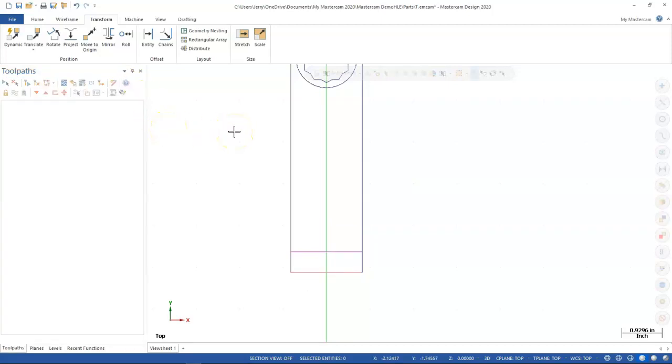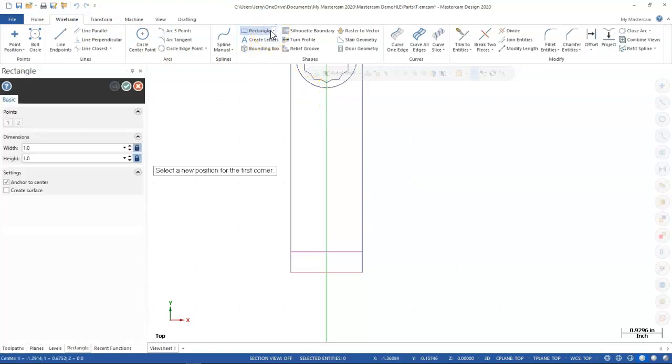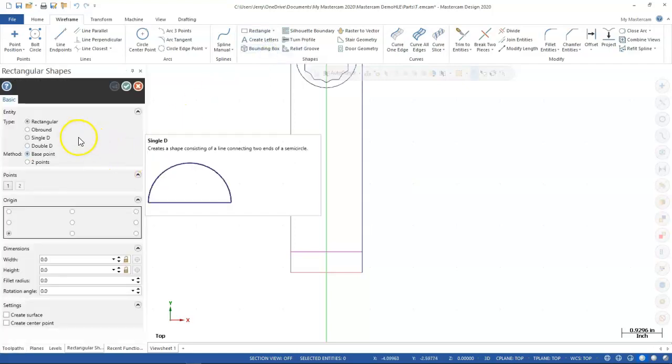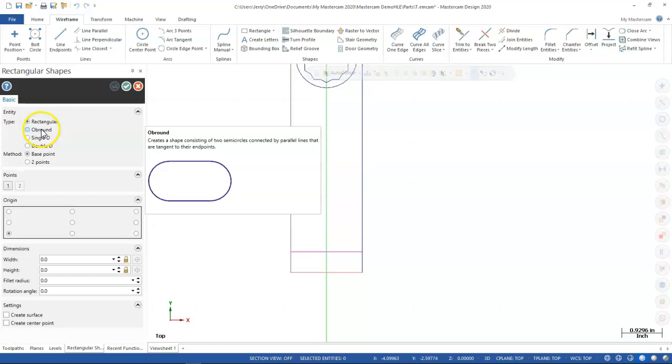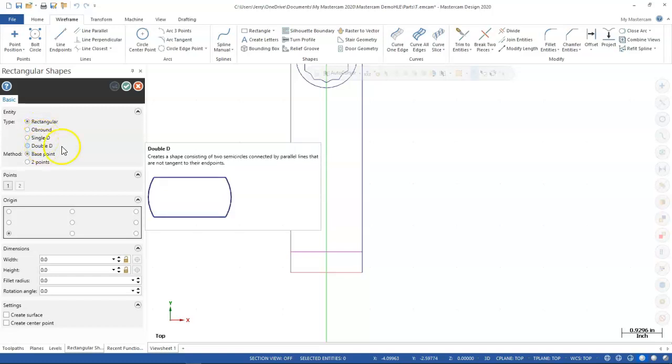All right. So one of the things we can do with the rectangle, and we'll see if it's still working that way. All right, making sure I'm picking the little down arrow is a rectangular shape. And under the shapes, we're going to tell it that it is an oblong, a single D, the double D, so basically truncated ends.